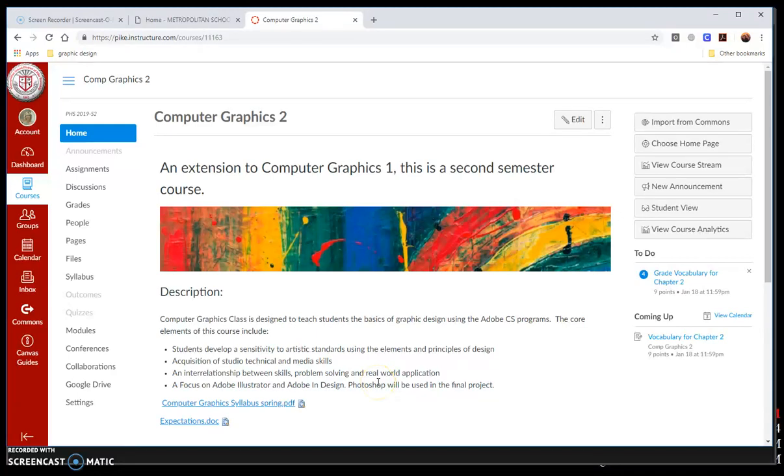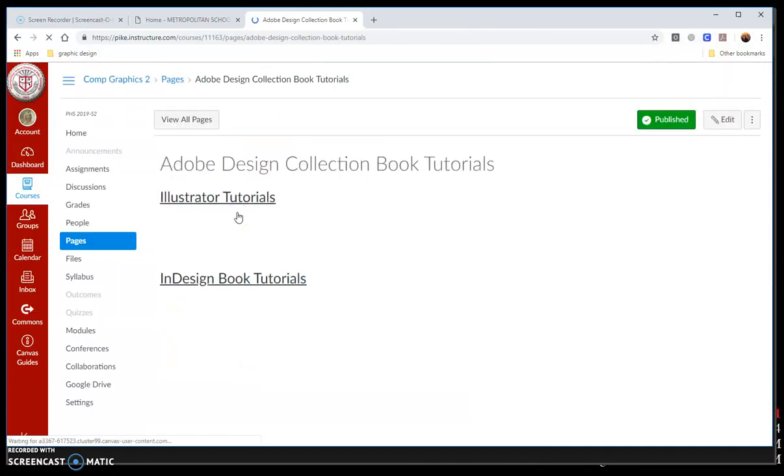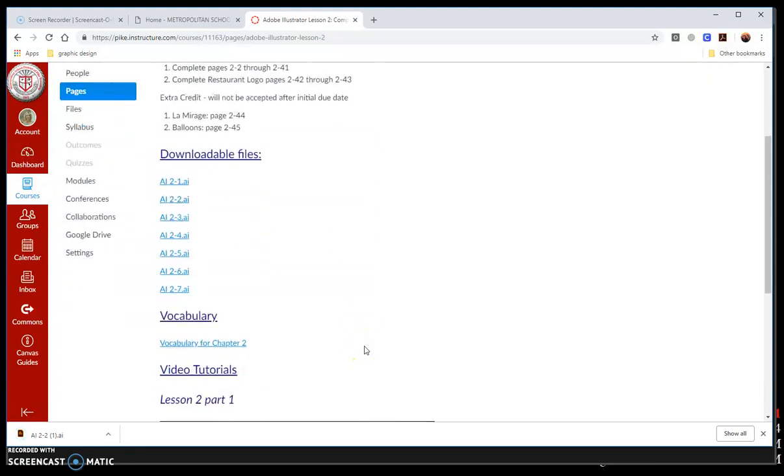Welcome back to Lesson 2, Part 2. We are on page 212 of your book, and the first thing we're going to do is open up Illustrator 2/2 and then save it as diamond text. So let's scroll down to our book lessons, Lesson 2, 2/2, and we're going to open up that document in Adobe Illustrator.